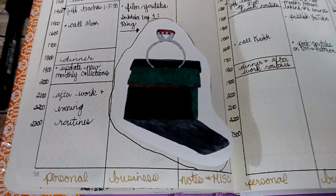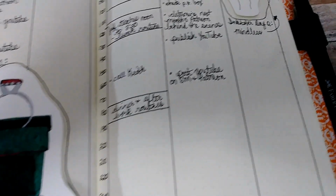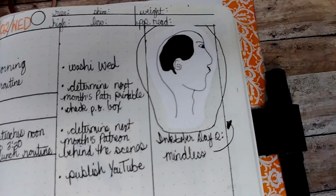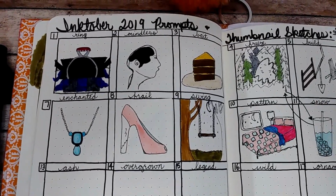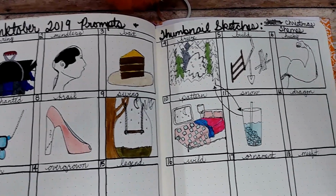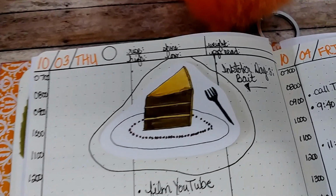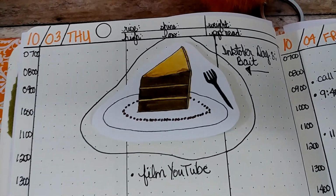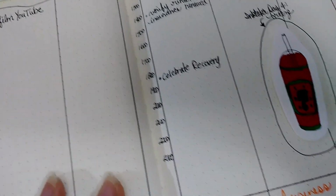Here's a closer up picture of the drawings that I did and some of the things that I put on for daily. And that again is the thumbnails. Then a closer look at the cake. That cake looks delicious, man. But again, I love baked goods, so it would look delicious to me.